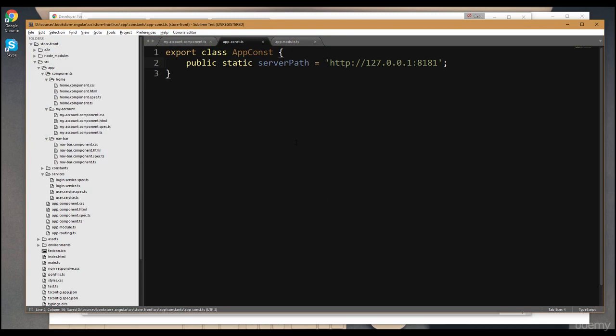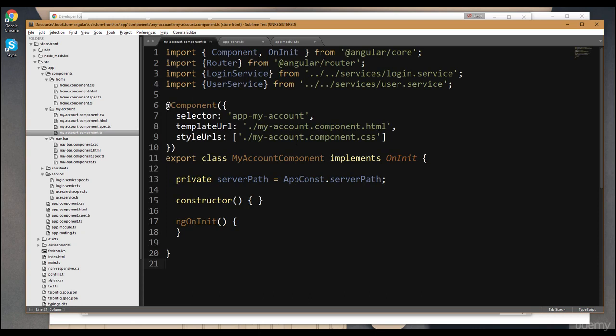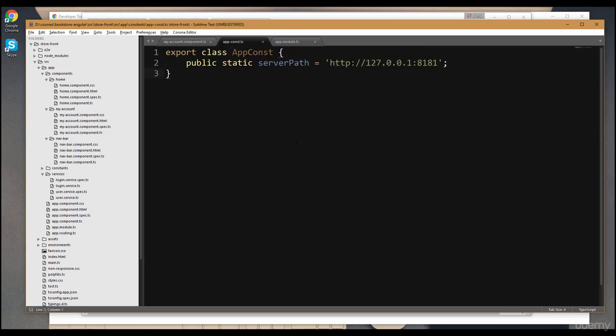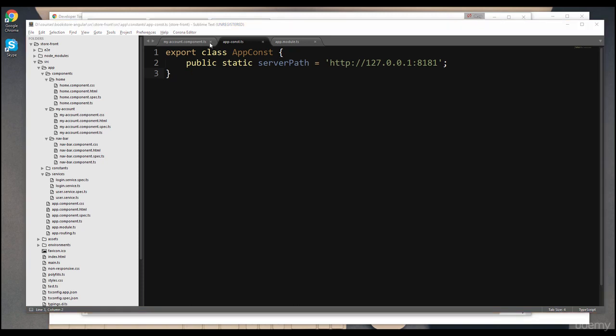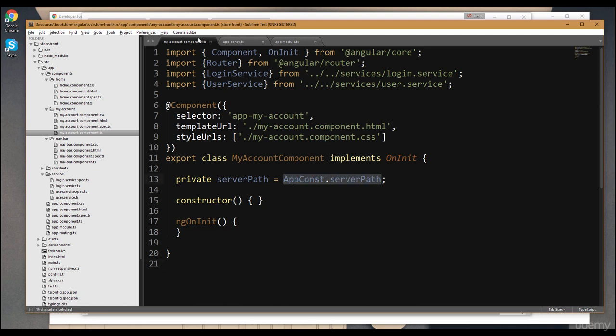This file is used to save whatever parameters we would like to use. In this case, whenever we want to use a path, we can just fetch it from the app-constant.serverPath. This is good because if we want to change the server path, we don't have to change it everywhere. You just need to change it in this one place, and everything else will change as we are using a variable to replace it. This is different from the admin portal, because in the admin portal we just typed in the hard-coded URL, which is not very flexible. So I just want to show the difference, and I do it in the storefront. Okay.